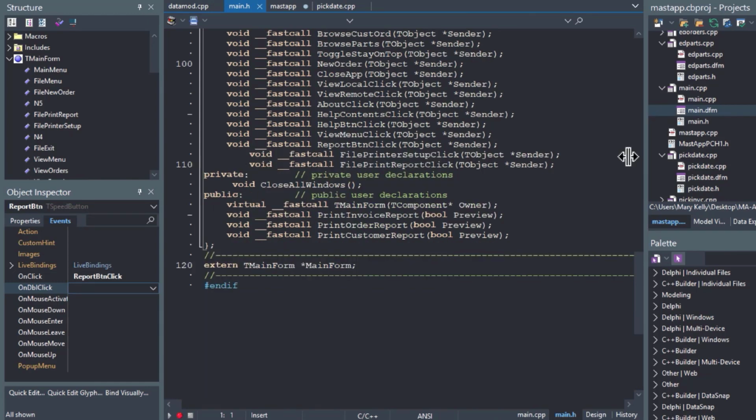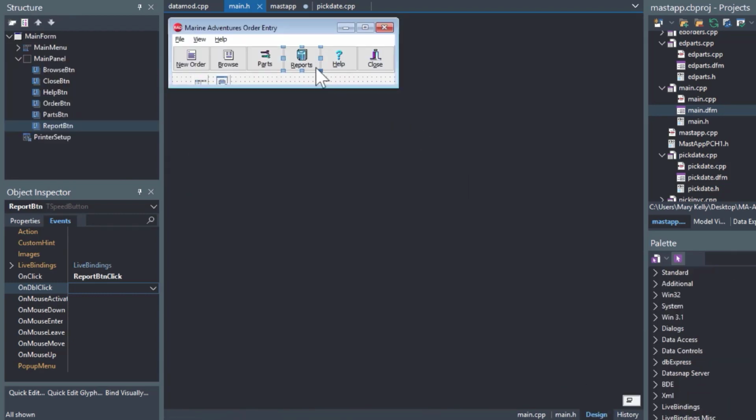Looking at our header file, we can see that the report button click along with file printer setup click and file print report click are also going to have to be removed. The print invoice report, the print order report, and customer report. So overall, it looks like we have 6 different procedures that we're going to have to remove, along with the T-speed button for reports.